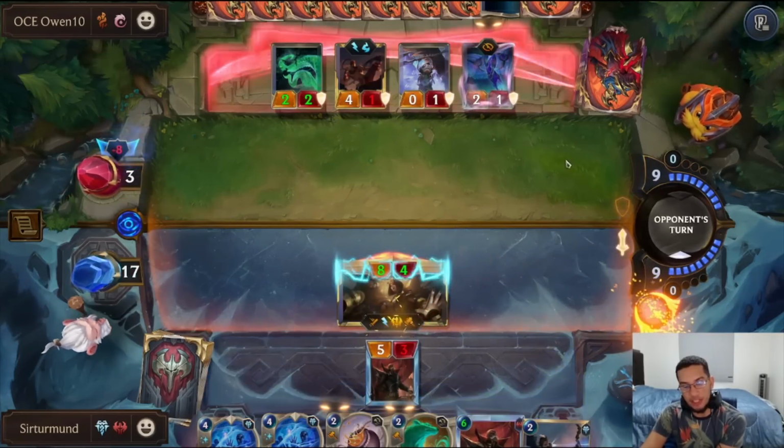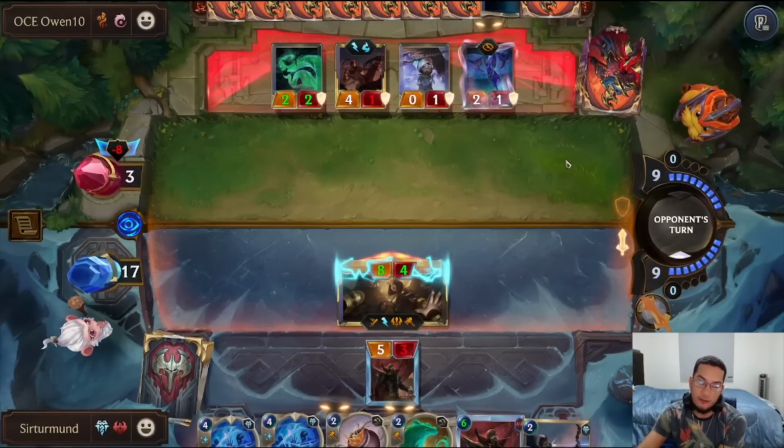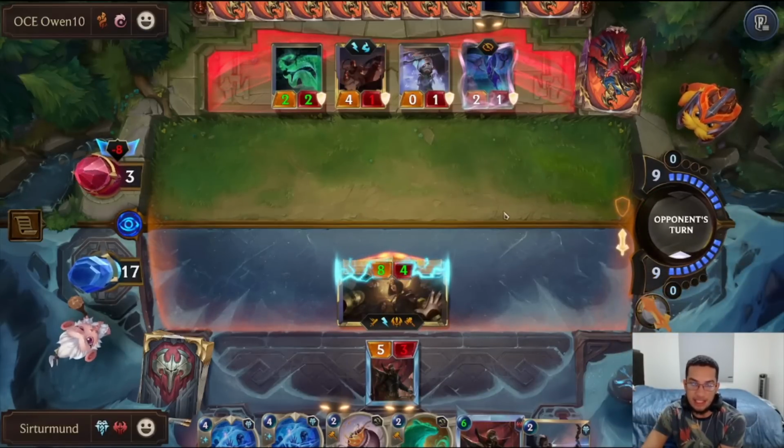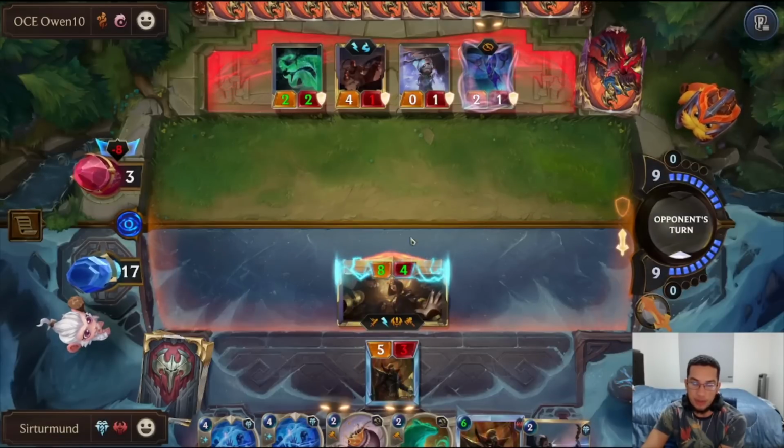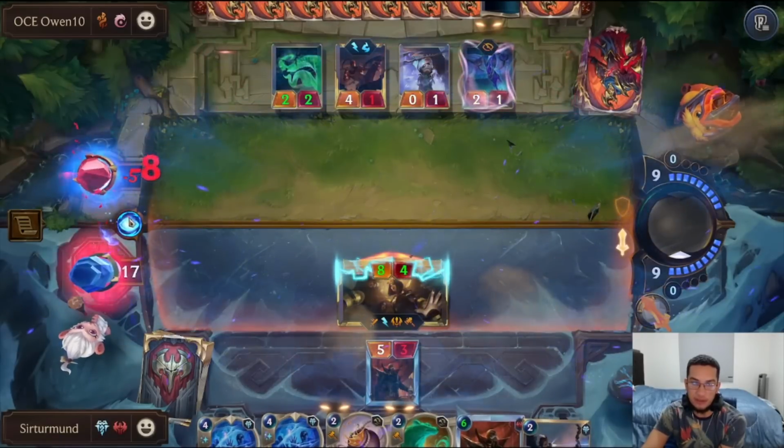I think we go here first. Force the opponent on committing the spells and the Lee Sin. Because if I get another mirror image, that also works to be able to get the rally. I don't have to actually commit the tactician.